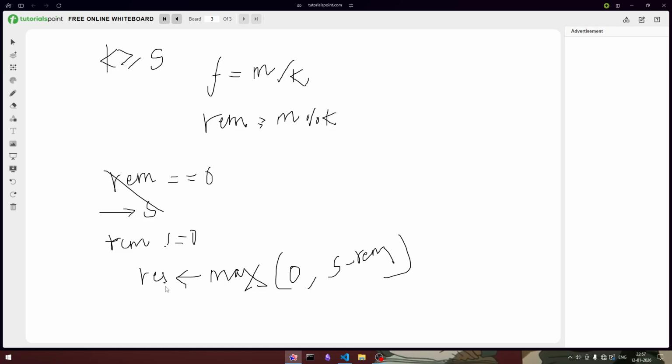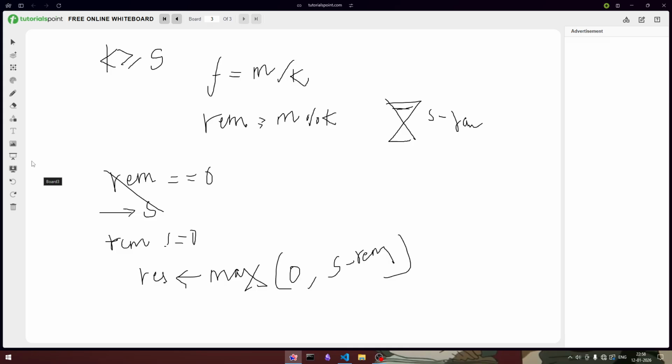So our result is max of 0 comma s minus rem, as after the last factor of k I'd be flipping it again, and there are rem minutes remaining. Out of my s minutes, rem minutes would have settled down, and the remaining sand, s minus rem, would be falling down. If s minus rem is less than 0, then there will be 0 sand falling down, resulting in an answer of 0. I hope it's clear.